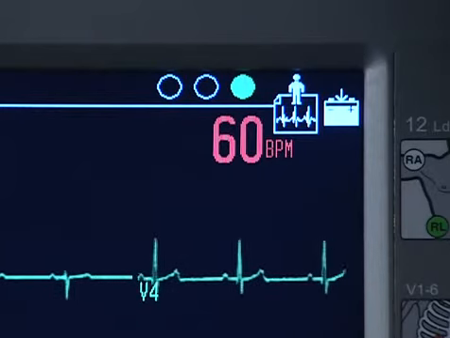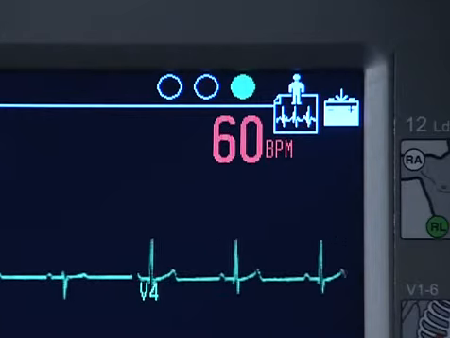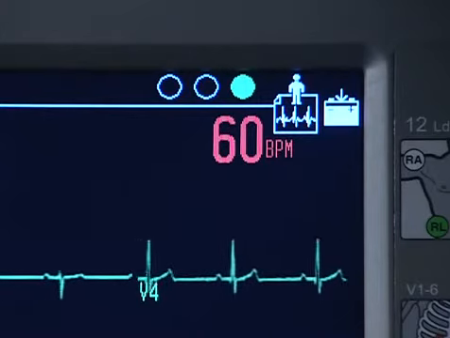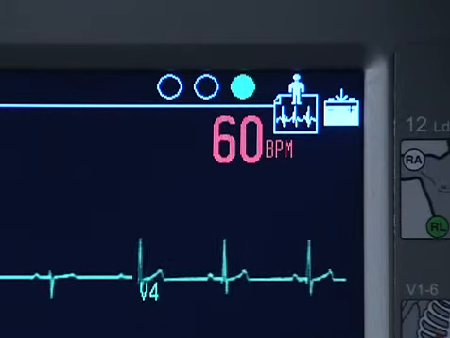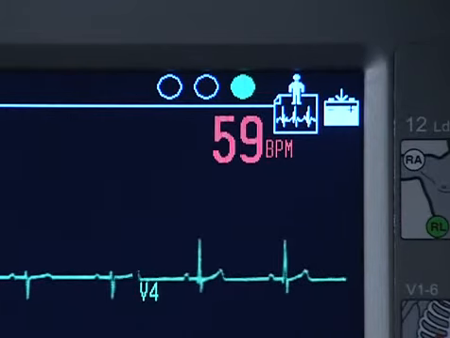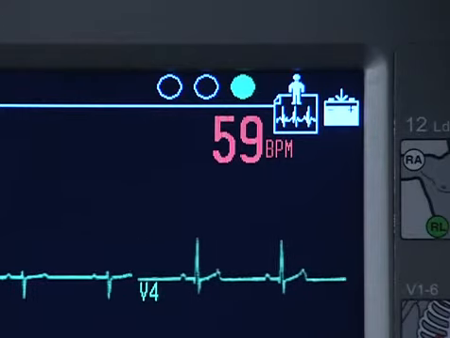The three-circle indicator on the screen display is the Hookup Advisor, a tool that will help you monitor the quality of the ECG signal and in turn help eliminate poor technical quality ECGs, save time, and prevent the need for retakes. When the rightmost circle is green, the signal quality is acceptable.